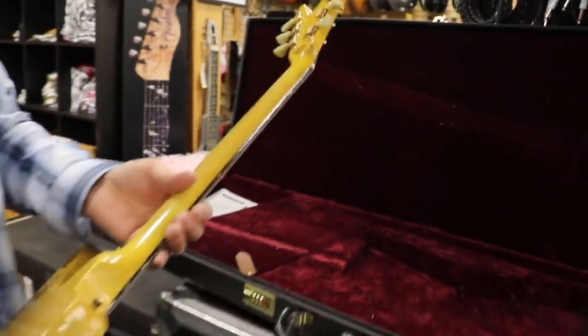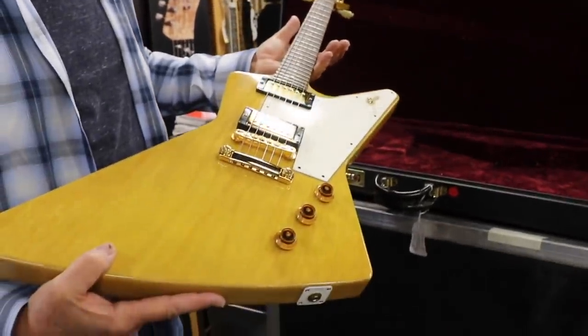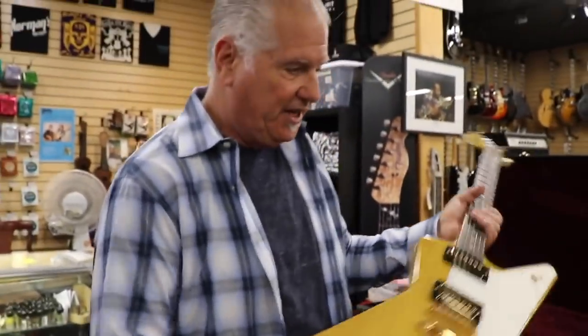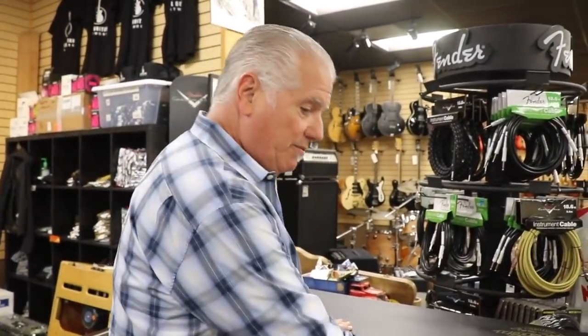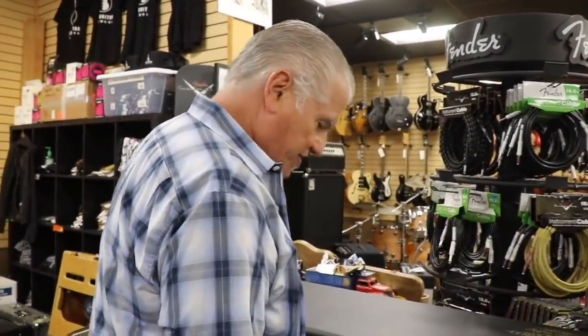Custom shop, of course, custom historic. Just extremely cool and extremely clean. So I think somebody's going to really dig that, and it's going to be a guy playing something that there's very few around. Here's another guitar that's very cool.